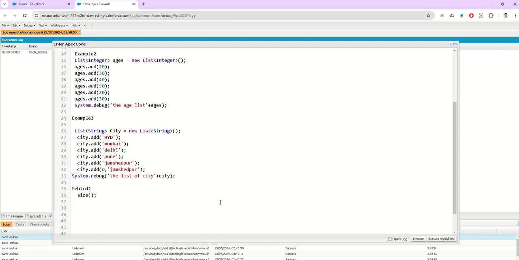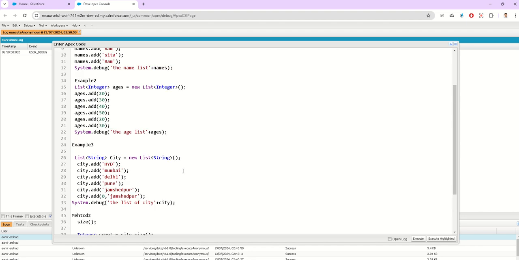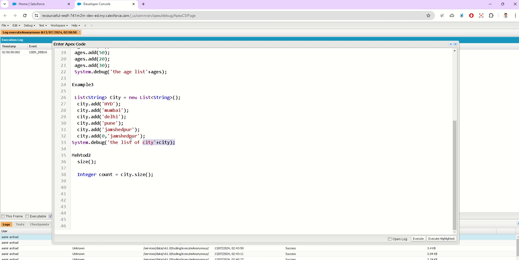Supposing we declare an integer count equal to city dot size. If we try to print the count, it will give us how many cities we entered here, the size of the city.